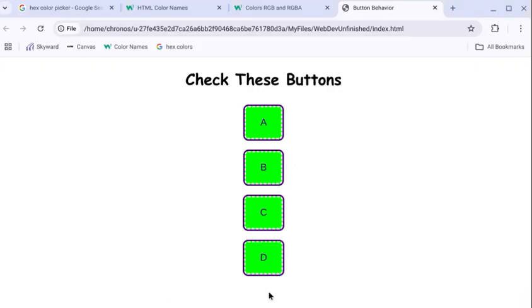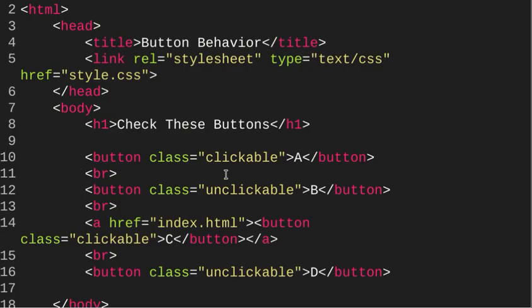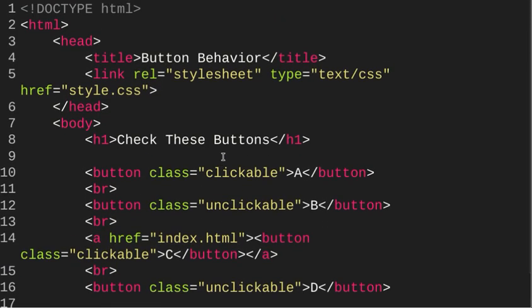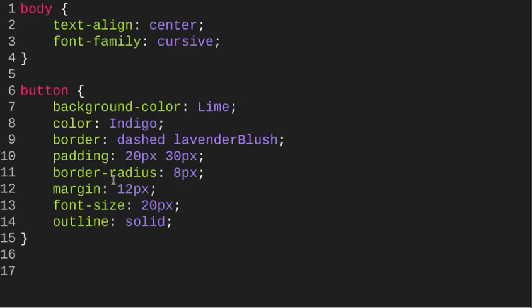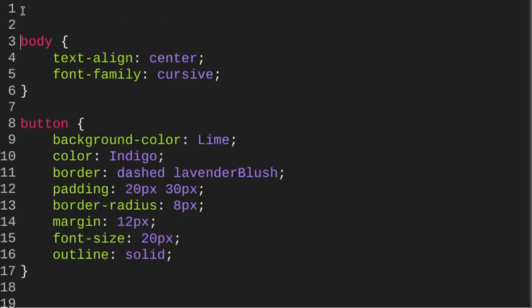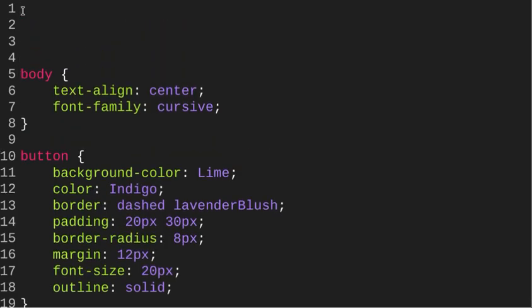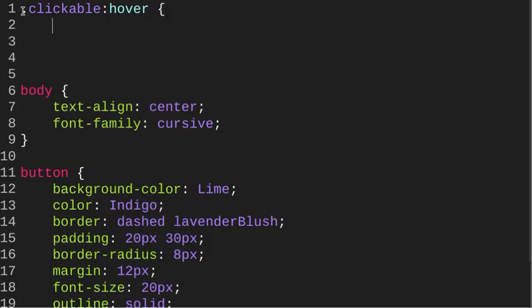And here is my web page as I pull it up. For this assignment, we are going to need some colors to work with, but we aren't going to be doing anything inside of the index. What we need to do is go to the style sheet, and I'm going to put all my code up here at the top. And I'm going to start with the clickable class, so .clickable, and we're going to make it so that they can hover. So colon hover, and then fancy brackets.